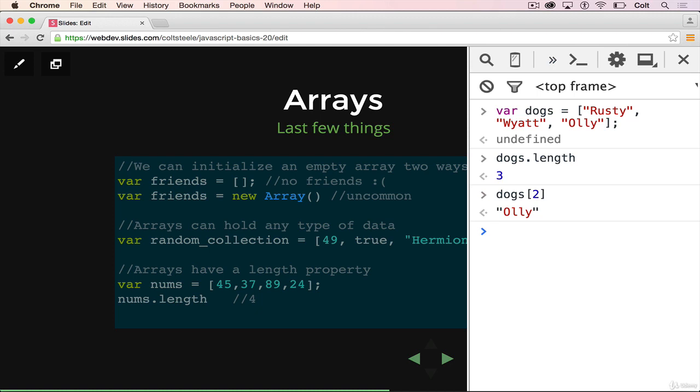So that's important. Just like strings, we can define a string var name equals Rusty, and we do name.length. We get 5 because there's 5 characters, but the index of the y is index 4. Name of 4 gives me y because indices start at 0. All right, so that's it for arrays now. In the next video, we're going to have a quick problem set.